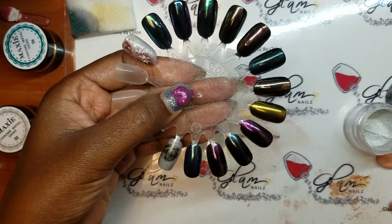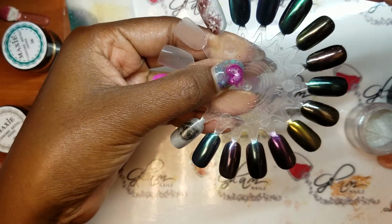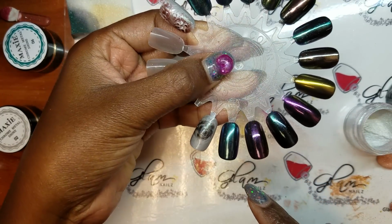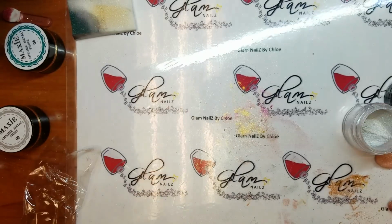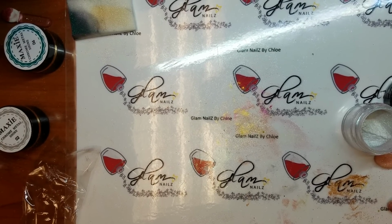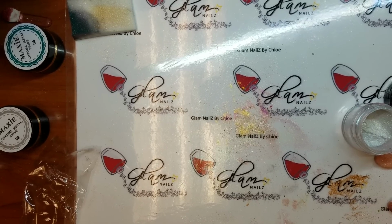Okay, so maybe that's the difference. Let's pop these in the light to cure. Okay, I'm seeing a smidge of a change here on this edge. A little bit there. But if we're like our clients, we want to see drastic change. So I'm going to pop that into the light and cure for 30 seconds in a dual cure UV LED lamp. And I have some other ones here.